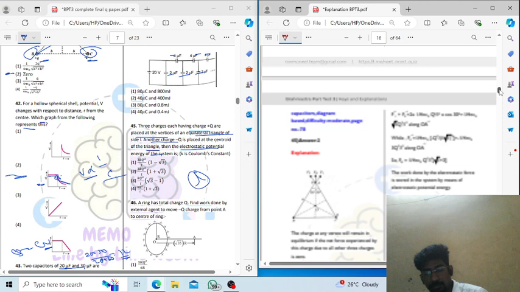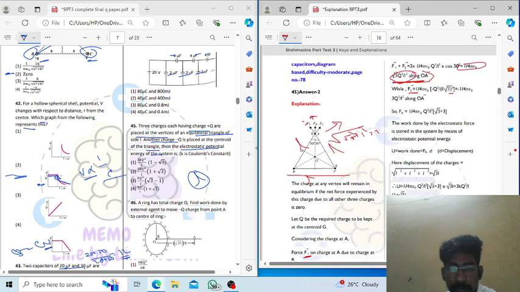Now F3 is due to the charge here, so you have to calculate that also, root 3 plus 3. Now to calculate the work done, the energy is given by the formula E equals F_R into D. Here the displacement of the charges is given by root over L square plus L square plus L square, root 3 L. So multiply the total resultant force with this distance, force into distance, you will get the energy. That is a simple formula.